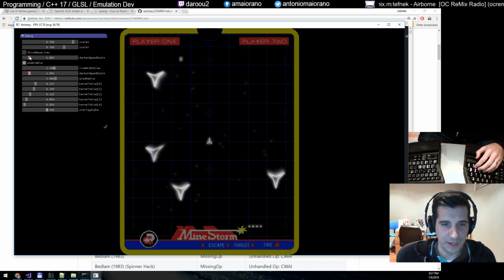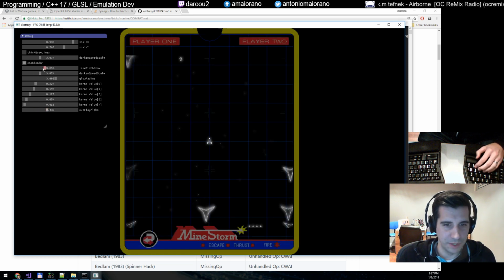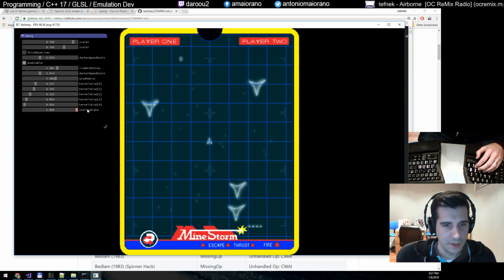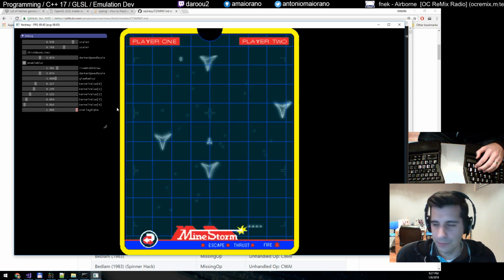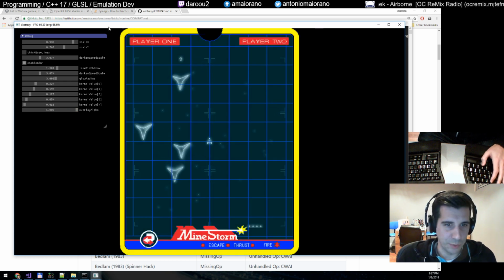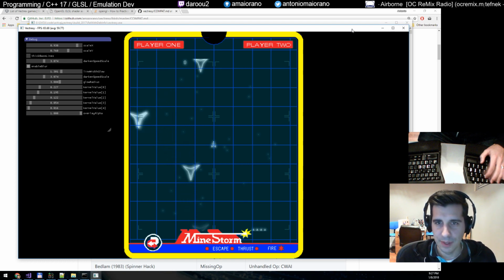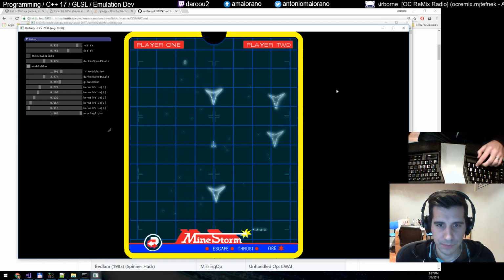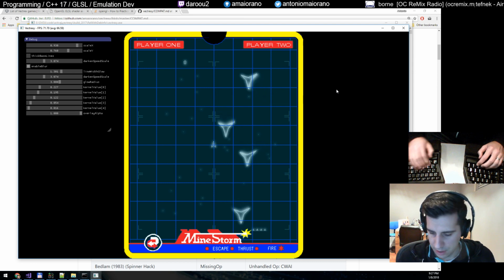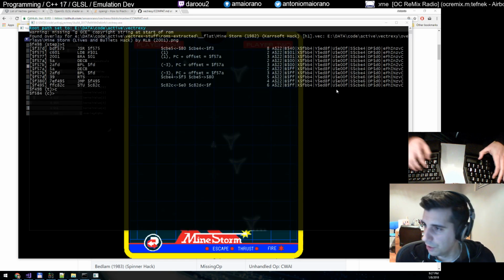Or play with the different parameters for the blur, like this line glow width. Definitely a boon to productivity when you're working with graphics stuff and you just want to experiment with things.